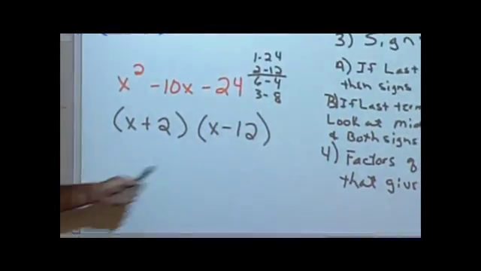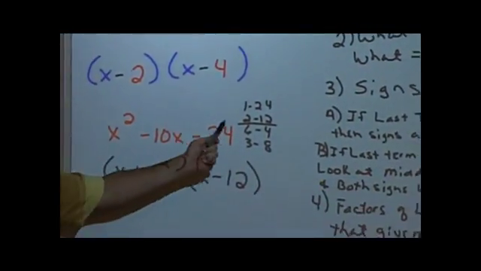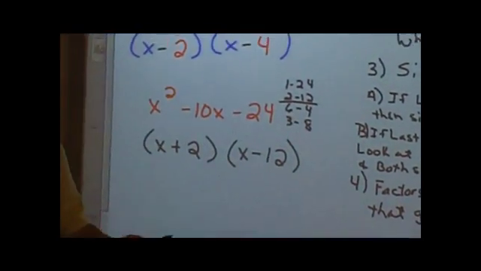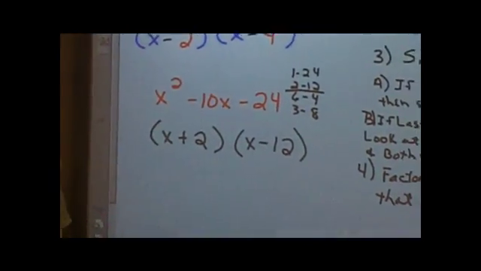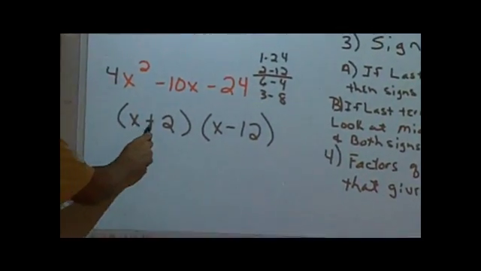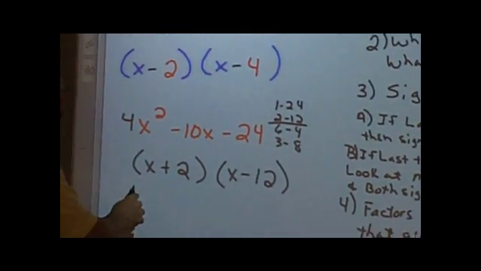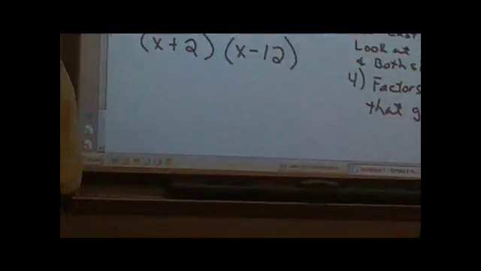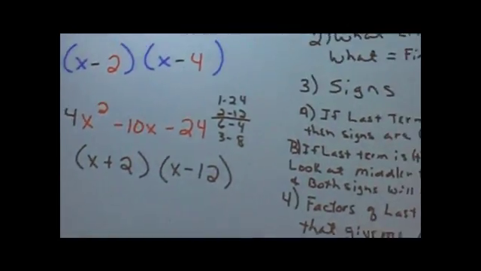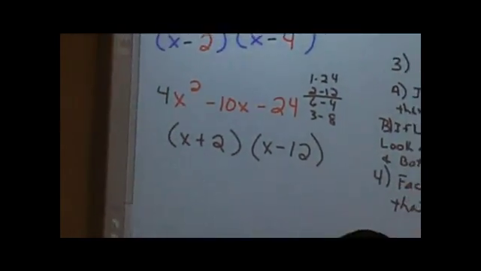Now, these problems are pretty basic. I understand that. How can I make this trinomial more difficult? By putting something in front of the x squared. For example, if there was a 4 out here, what times what gives me 4x squared? Well, you have your option: x times 4x or 2x times 2x. Now you're guessing and hunting. You try x and 4x, work it all out. Oh, it doesn't work. Go back, plug in 2x and 2x, and work it all out.